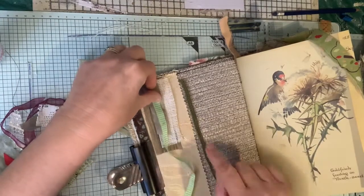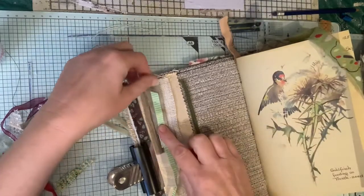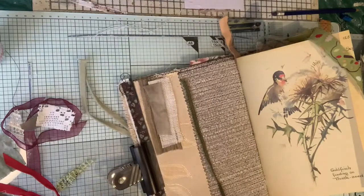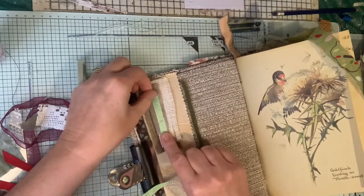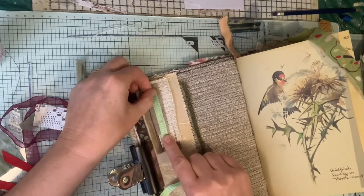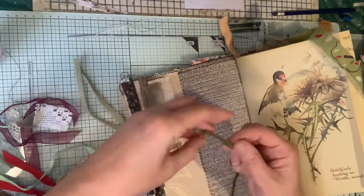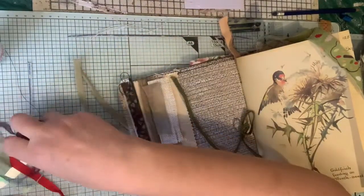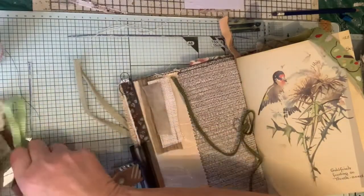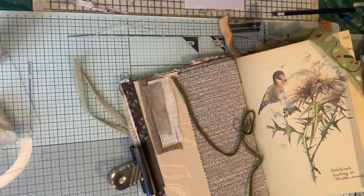I could use a bit of that green. I like the idea of the different greens pulling in with the leaves. I wonder if I do that and see if I've got some flat buttons there. With it just being the inside front cover, it wouldn't be too bad. Or I might just look for a couple of green buttons and go with what I've got there. Yeah, I think I've made my mind up. I think I'm going to look for some buttons, if I can find my button.